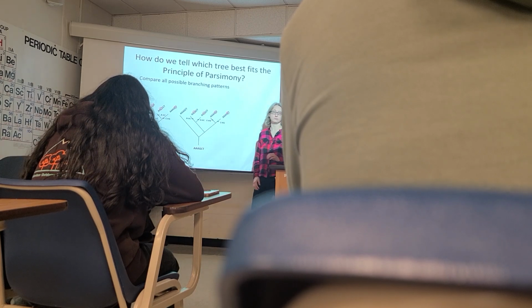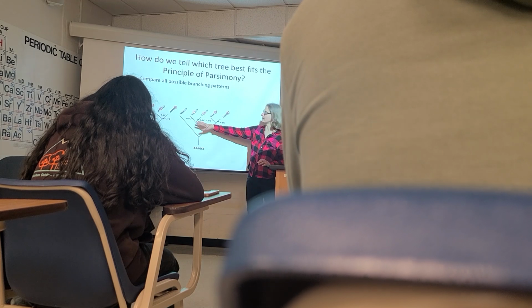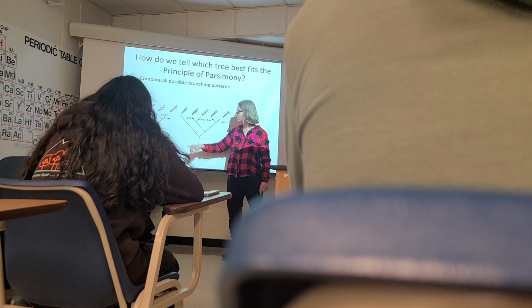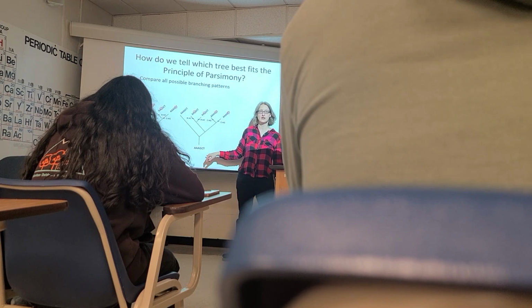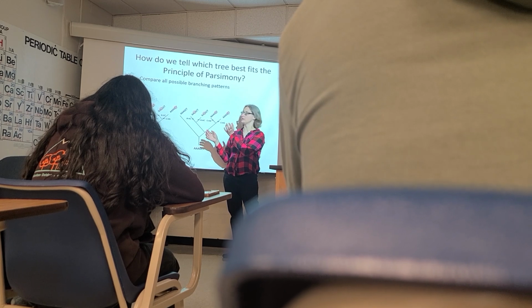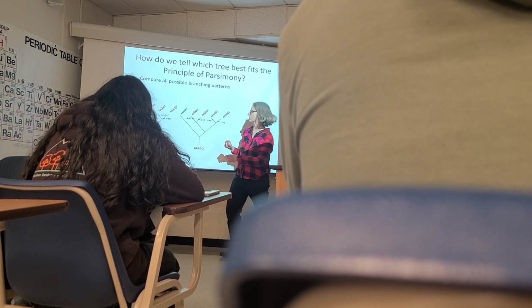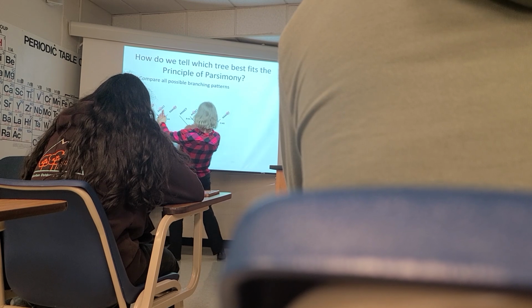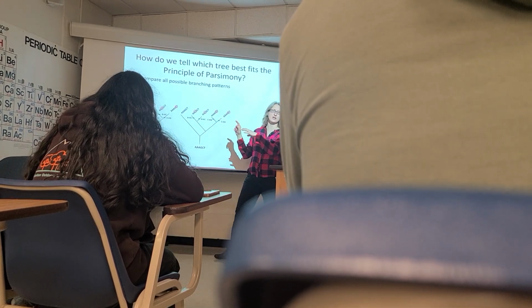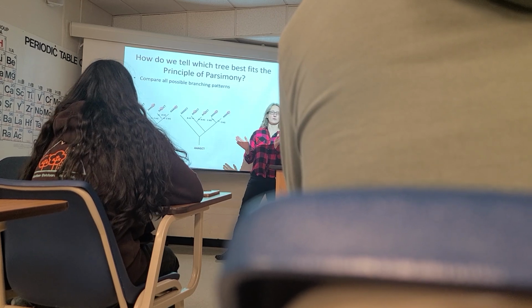But we could also put it this way. These are exactly the same lineages right here. All of these are the same descendants that I've got listed up here, with the same ancestor right down here. The only difference is how I branched them, how I positioned them. The same changes occurred that happened before. So this is this one right here, this is this one right here, we've got this one, and we've got this one. They're all the same, they're just rearranged in a different way in the tree.